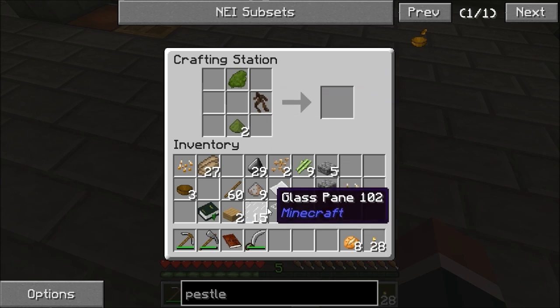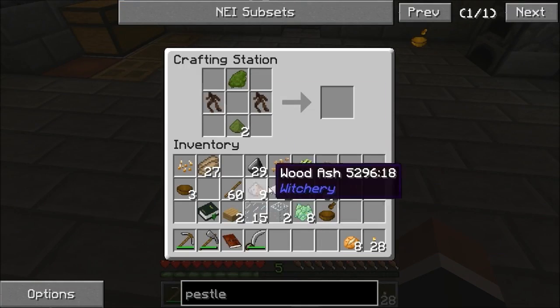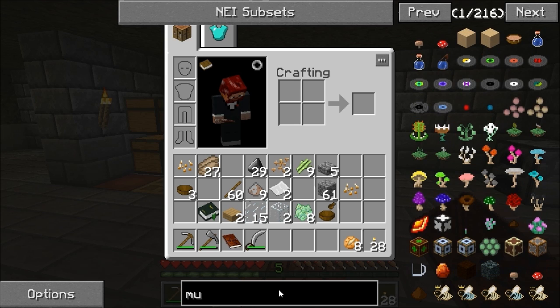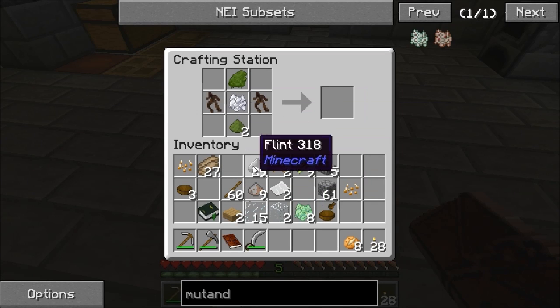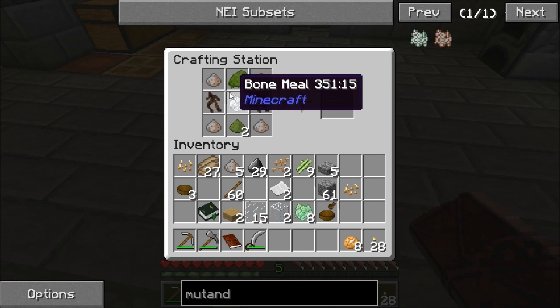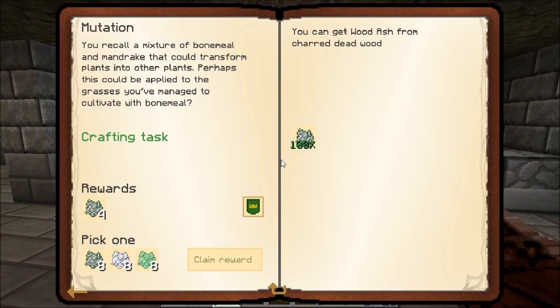I believe it was two mandrake. What am I making here again? Mutandis. You know, a little bit of bone meal. That's what I'm missing. Yeah, a little bit of bone meal in the middle. There we go, and then four is wood ash that I've been getting when I've been chopping trees down, and it's not giving me it. Does that not count? That does not count. There we go. Pick one, I shall have 8 more mutandis, please. I'm sure that'll come in handy.